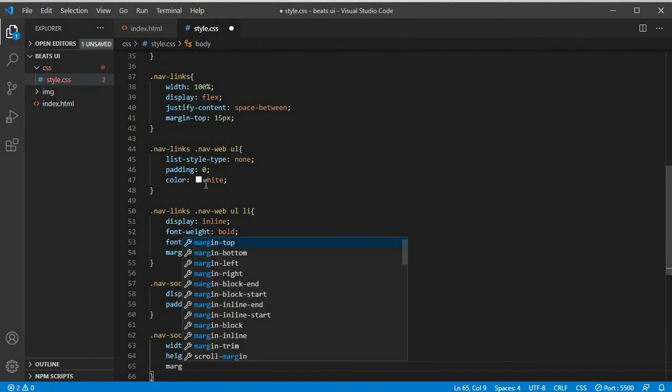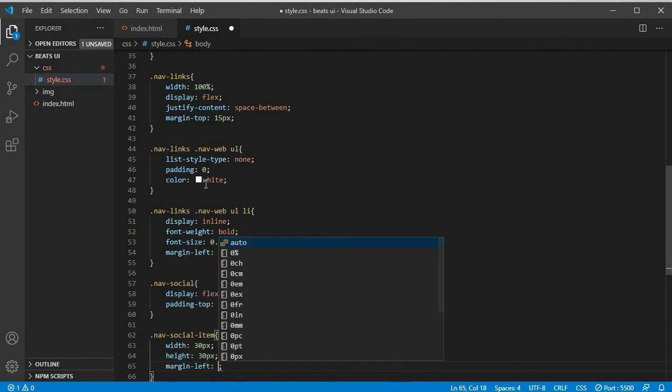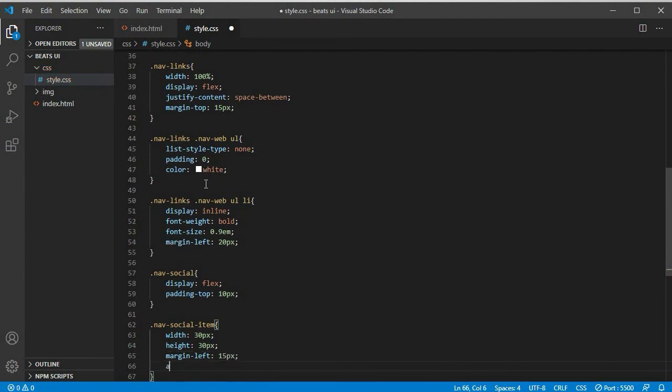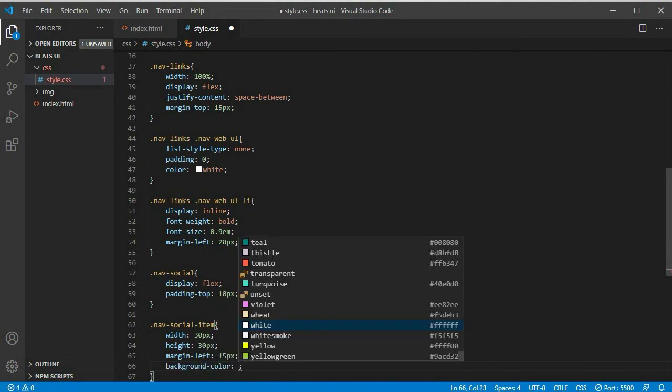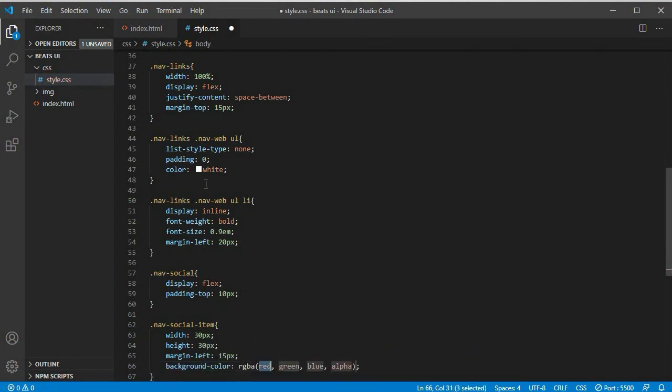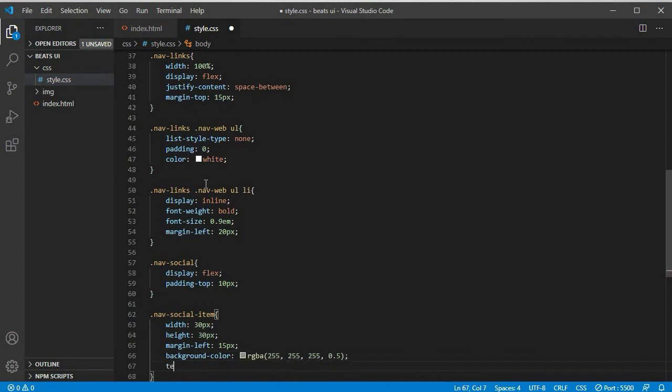So let's set the margin left to 15 pixels, and we can set a semi-transparent background color of white to our nav social item class. Let's align the text to the center.